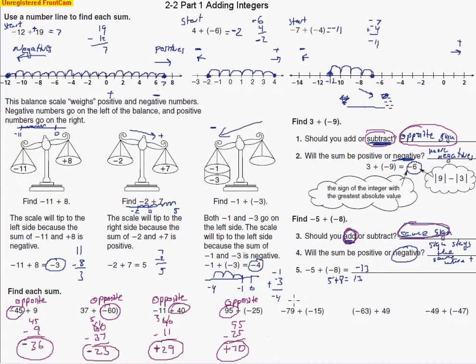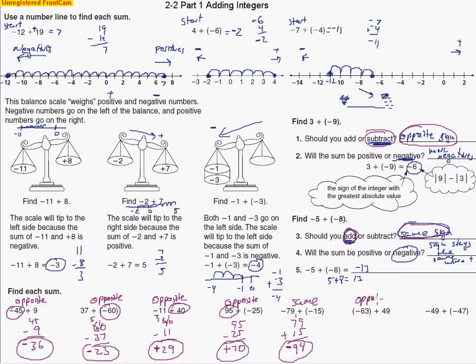What are we going to do here? Add or subtract? Well, they're the same sign. So when they're the same sign, that means we're going to end up adding 79 and 15. We add those two numbers. And so here we end up with 14, carry a 1, makes 94. And is it positive or negative? Sign stays the same, so it's going to be a negative, going further in the negative direction.